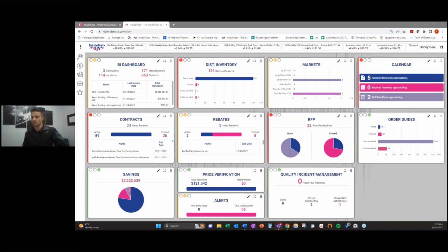A big part of what we do is that audit piece. And again, as these monthly mugs start to happen, we're going to deep dive into that. We'll bring in some people from our audit team to walk everybody through that. We just wanted to show you this view of InsideTrack, and then we're going to jump into the left-hand side and show you how to customize and schedule some reports.